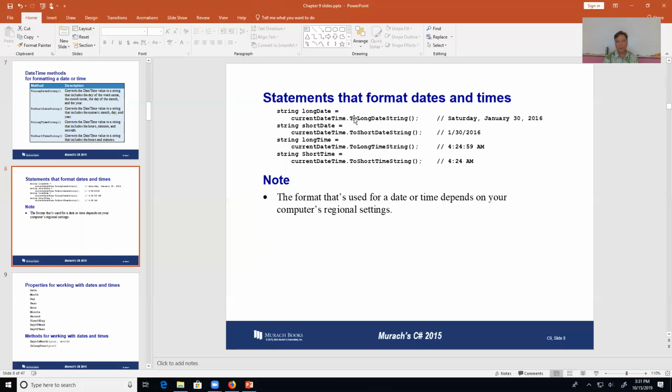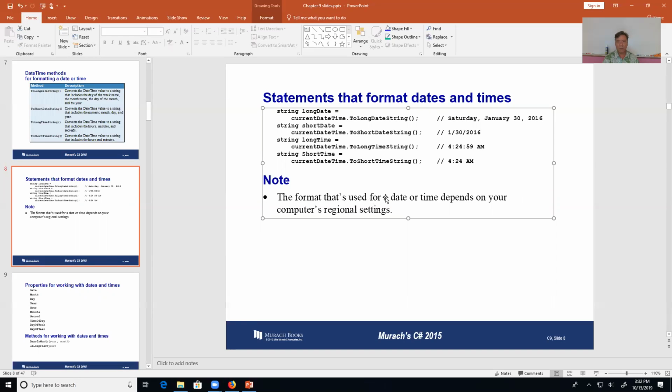Well, if you do ToLongDateString, it's going to return the whole word Saturday, comma, space, January, space, 30, comma, space, 2016. Okay, that's long date. Short date is just 1/30/16. Long time gives the hours, the minutes, the seconds, and whether it's AM or PM, and short is just the hours and the minutes.